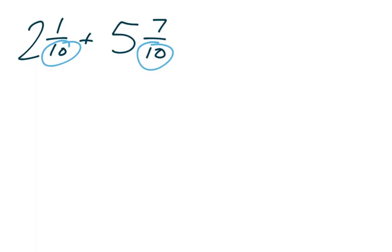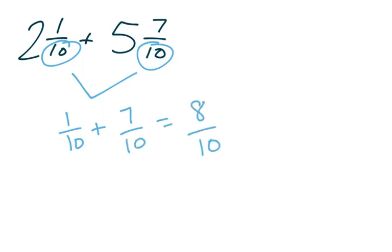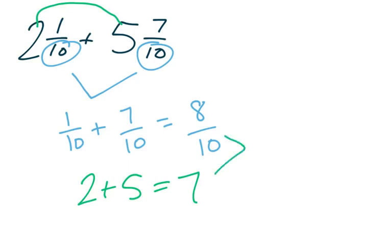So I am going to be adding 2 1/10 plus 5 7/10. My denominators are the same, so I'm not going to have to change anything. And I can first add my fractions. 1/10 plus 7/10 is going to be 8/10. After that, I can add my 2 wholes. 2 wholes plus 5 wholes would be 7 wholes. So my answer is going to be these two together, 7 8/10.